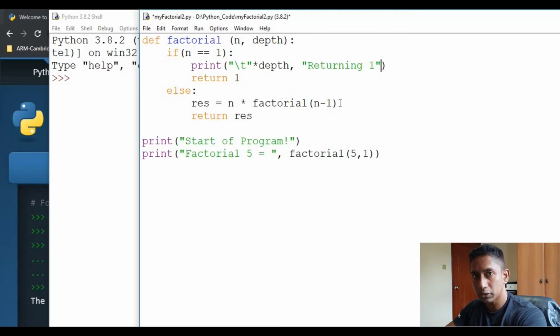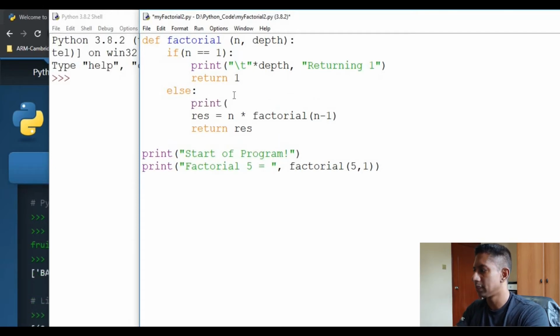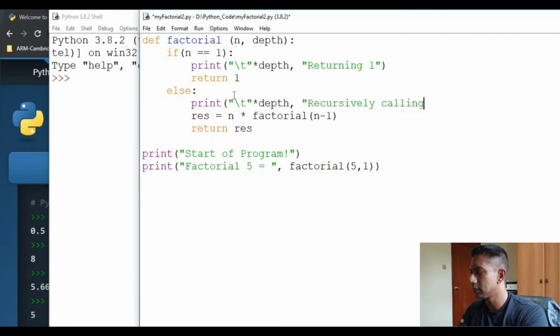Now, for the else condition, which is what we are going to execute for the rest of the recursive calls, I'm going to do one more print here. Again, I'm going to do the same thing, which is \t multiplied by the depth, followed by one more statement here, recursively calling factorial.